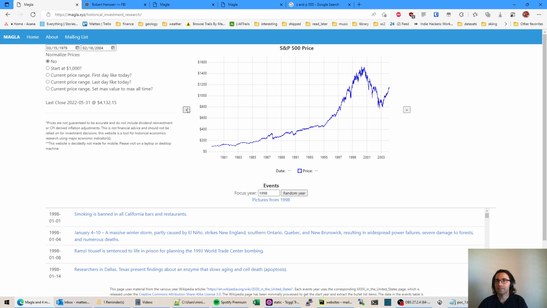So if we wanted to compare this time period to today, we would just need to set this current price range to be the max value, to make the same max values from that period equal to what we've got today and scale every other value appropriately. So if we thought today was like the dot-com crash, we would be somewhere in the dip to the right here. And I did this a little bit earlier, somewhere around the 12th of January.